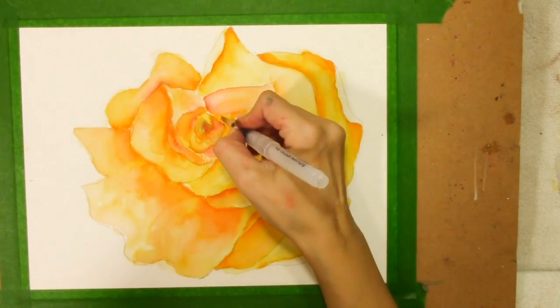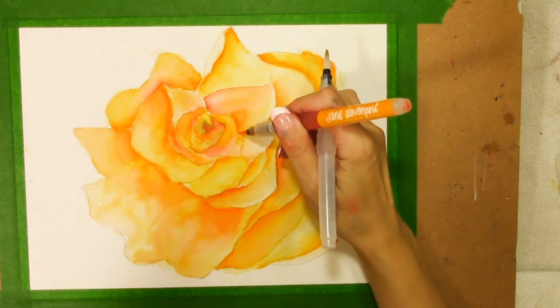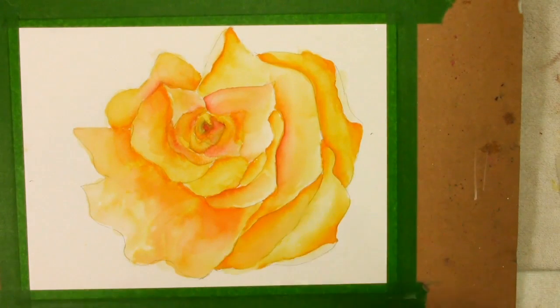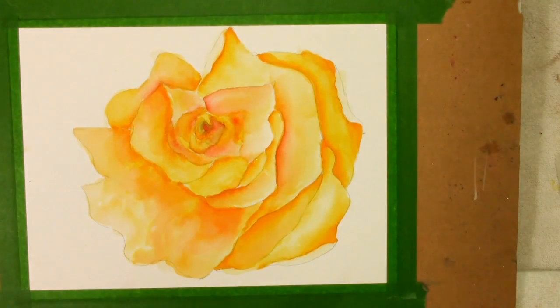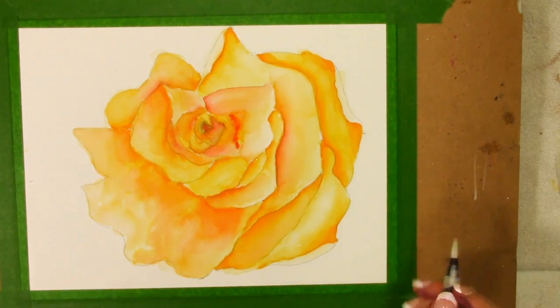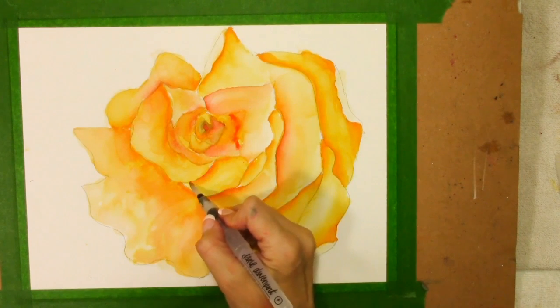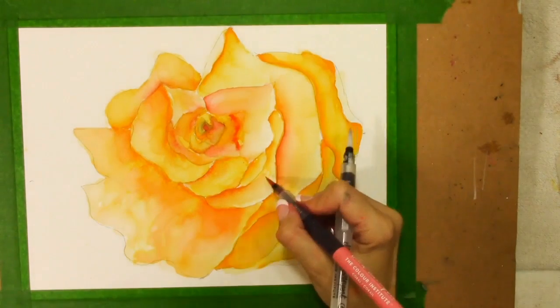Okay, so I need to define this. So I'm going to go in right here. And that is wet on wet, but it's not quite enough, so I'm going to just give it a shot of this. It needs another shot. Okay, I'm going to let that sit for a little bit, and then I'm going to move it around in a second. I really don't need to do too much, just put a few dabs in there. And there you go. Yeah, that worked good, that section.